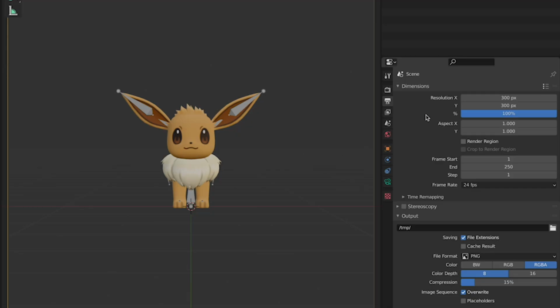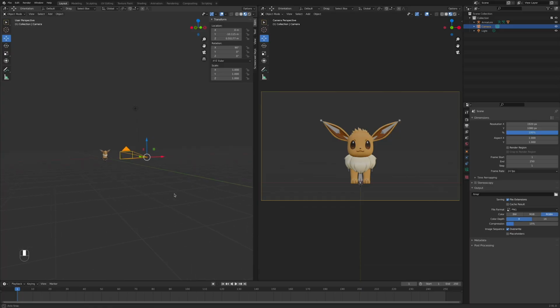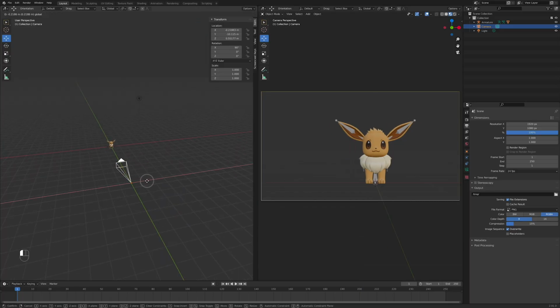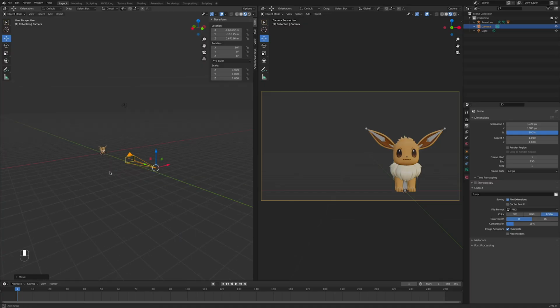We're going to focus on making a standard HD image though, so I'm going to press Ctrl Z a few times to undo and get our original resolution back. With our image resolution and focal length in place, let's continue positioning our camera to our liking. This seems good. So how about we get to actually posing Eevee itself, because right now it's just kind of been giving us this weird blank stare.